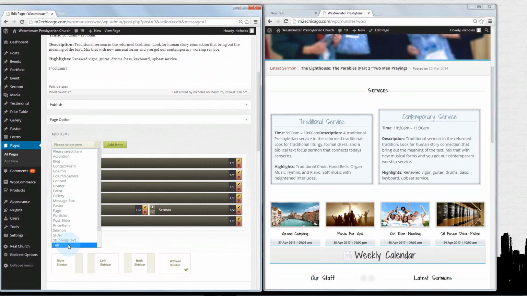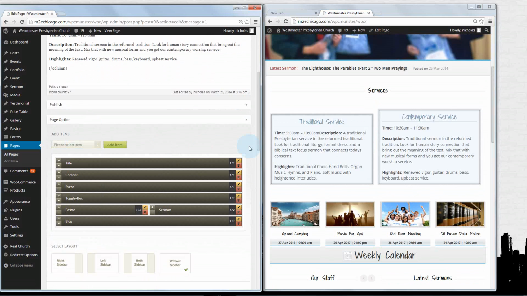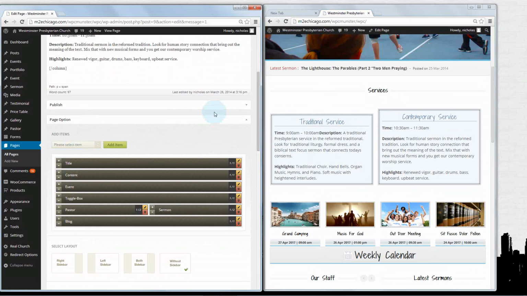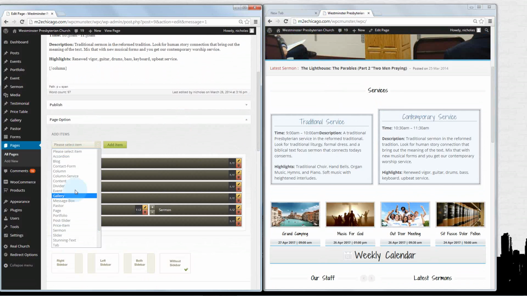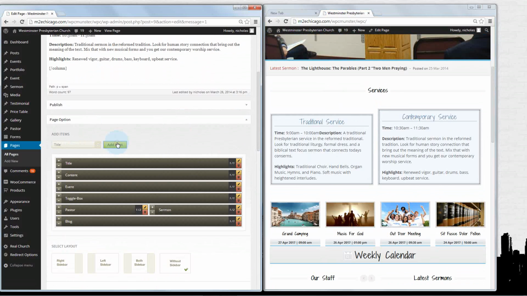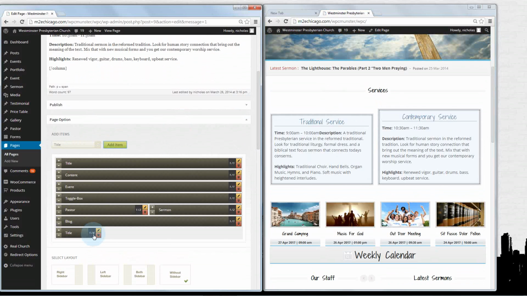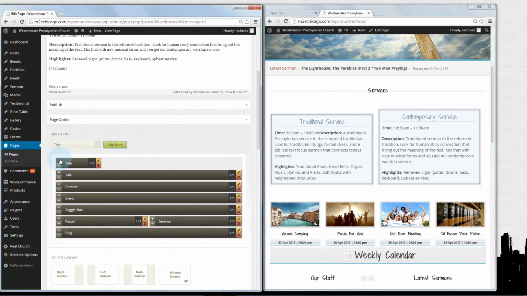The way we are actually building the home page is the first thing we did was we inserted a title item. We came here, we selected title, and we clicked add item. Notice that the item added itself with a 1/4 screen dimension. What I did was moved it up, and I clicked this small plus sign to make that title span the full width of the page. I then went here to edit, and I edited the header title and typed in services.